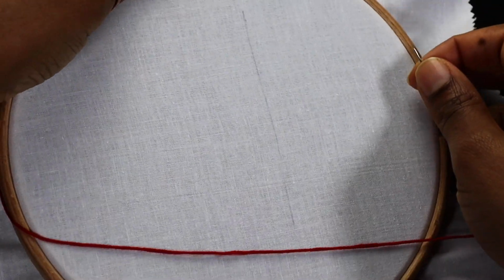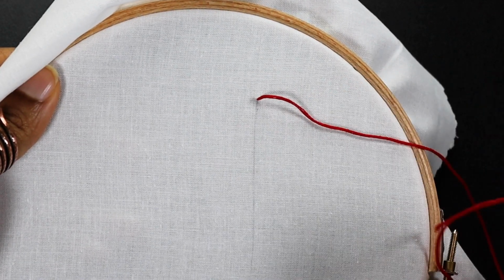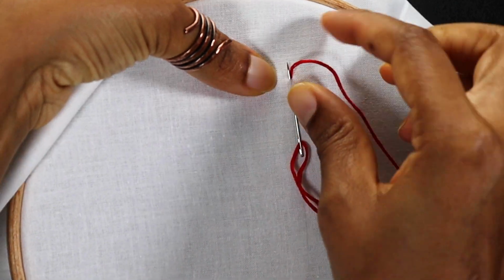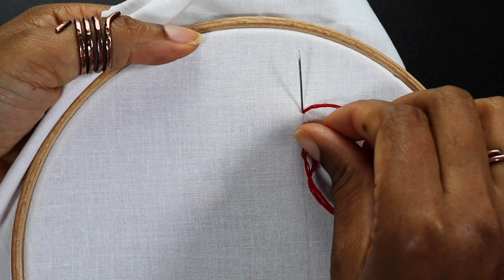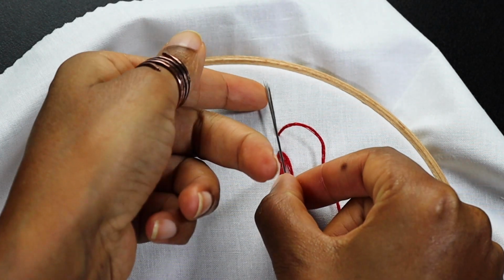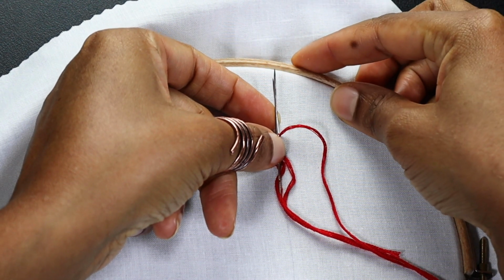To begin, and I'm going to turn my work around like this actually, we come up through our fabric and decide how long we want this ring picot to be, going back in and coming out where we started here. So we're not pulling the needle all the way through. At this point now we need to introduce our additional needle or cocktail stick in, because we're going to create a series of loops which will be put onto this needle up here.